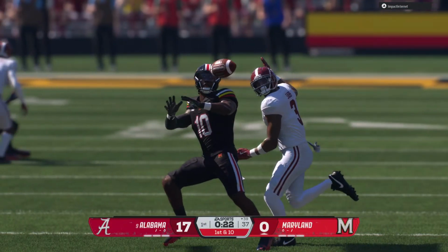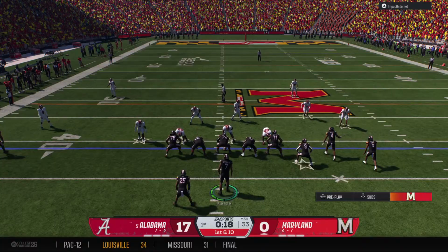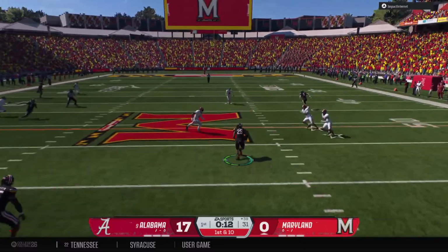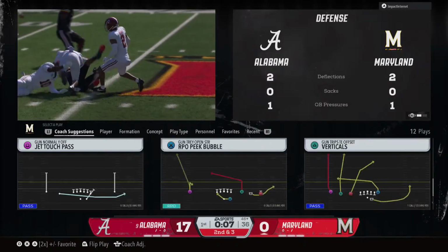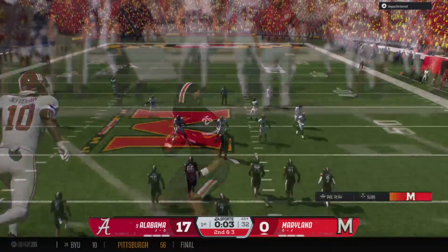Third and short, and I guess the only thing they really took out of play in the shotgun was the quarterback sneak. Yeah, and that's kind of what I like to do, Reese. I mean, 3rd and inches, I want to run the quarterback sneak, run the football, but this team is fully comfortable throwing the football, and you see why. Easy pitch, easy catch, first down. And they'll make the stop, and we are headed to the end of the first period.